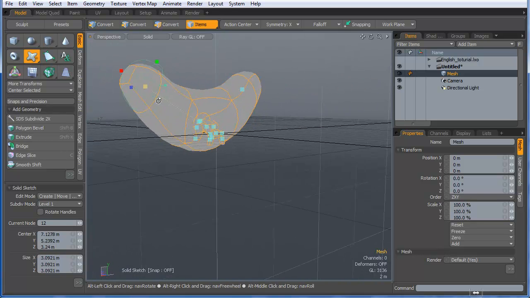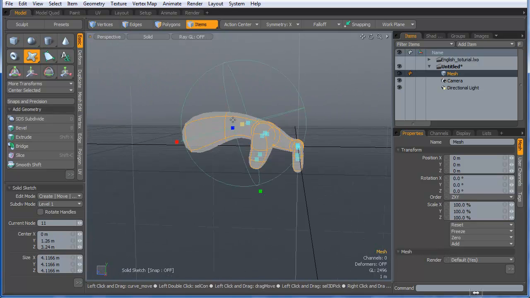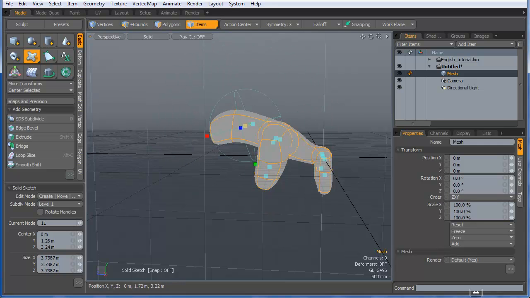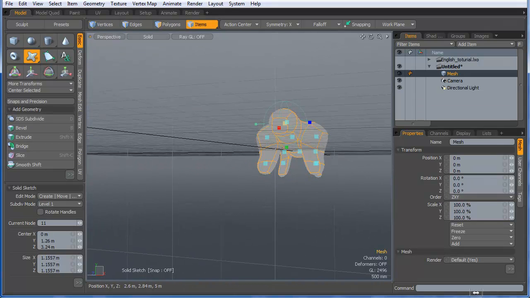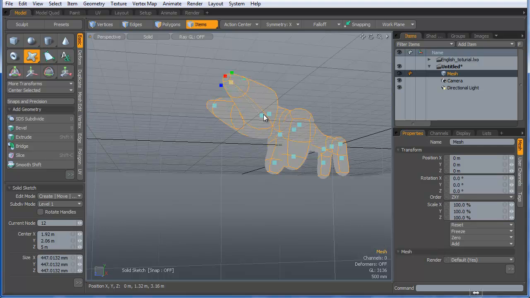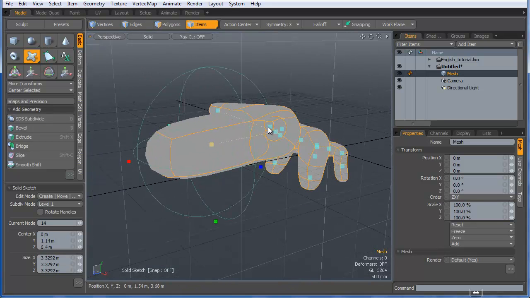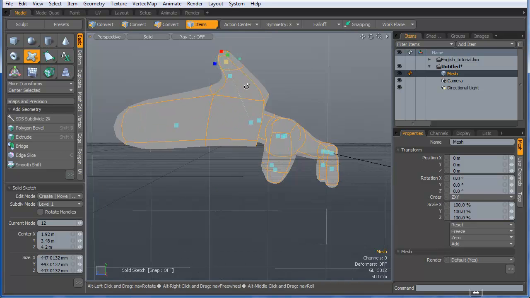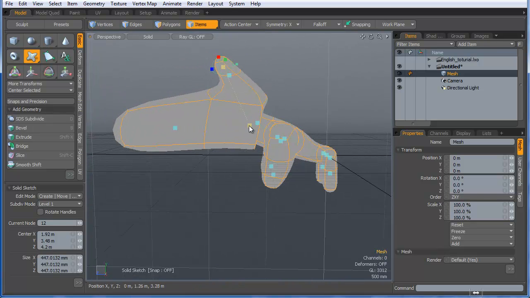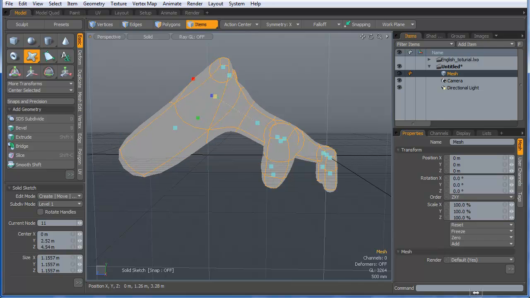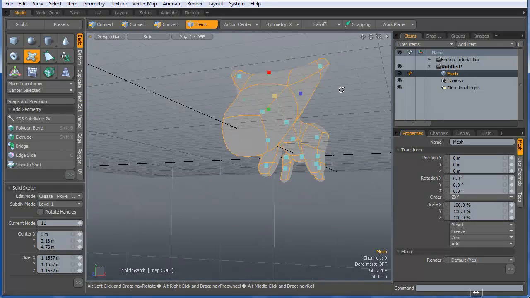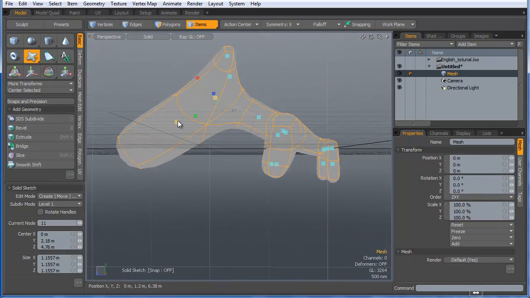Oh, that's not what I was looking for, and I shrink that down, move it. Okay, it's different, of course. Move that up. It's very, very different. It's even more weird.